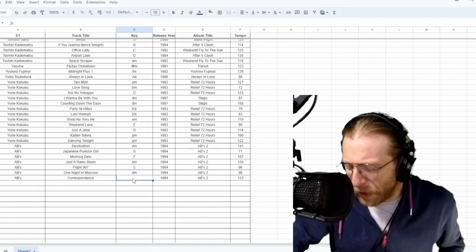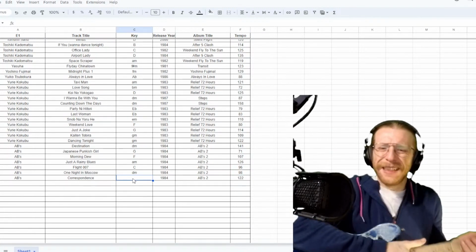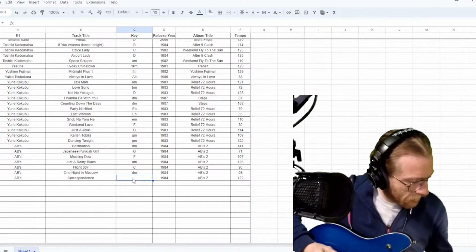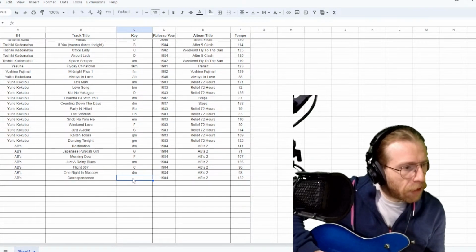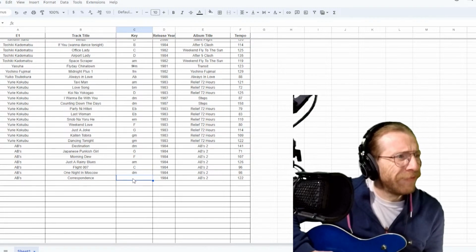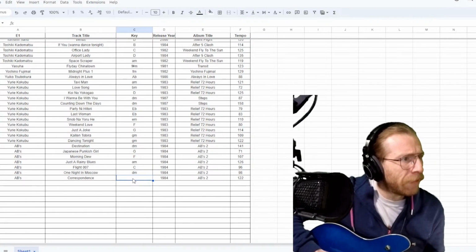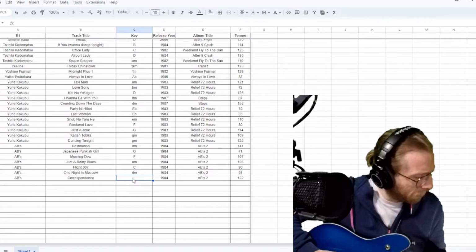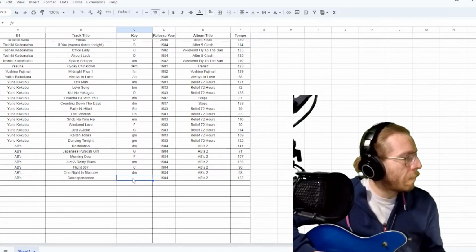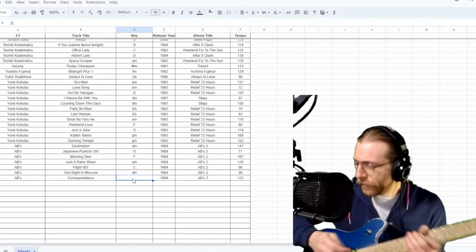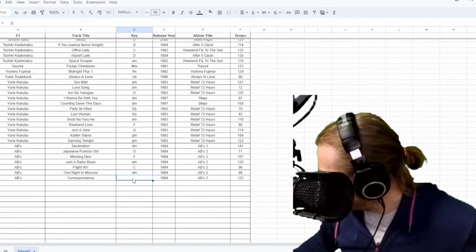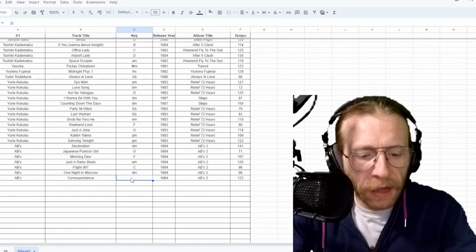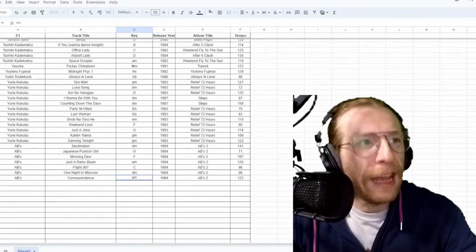And this sounds vaguely minor. Can't tell. Yeah. Overall, A minor.